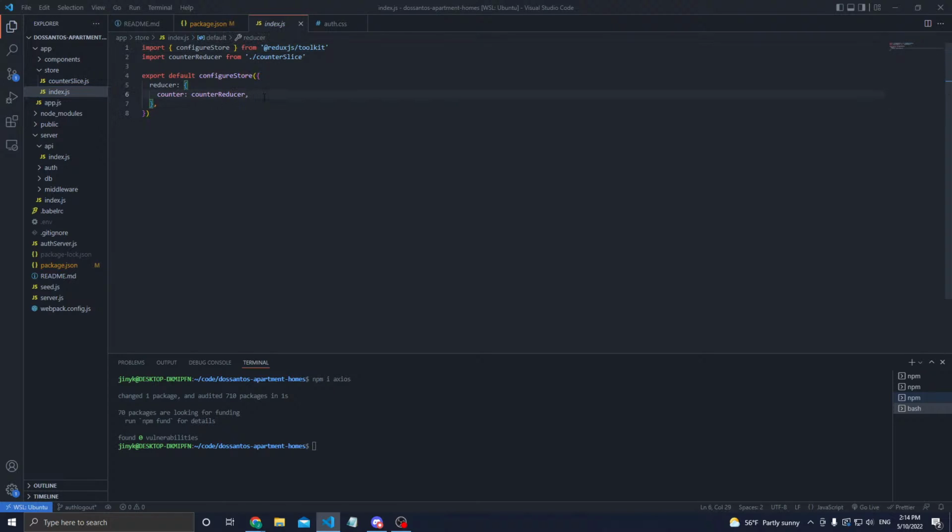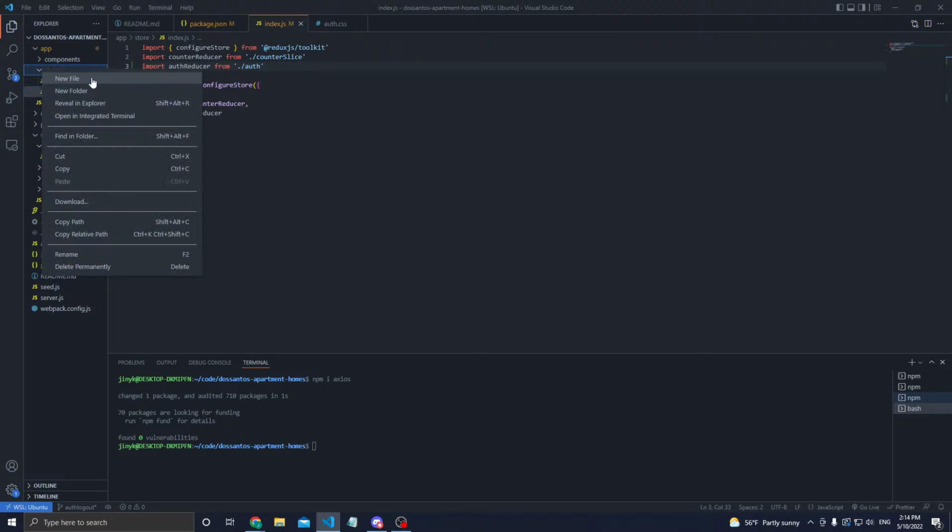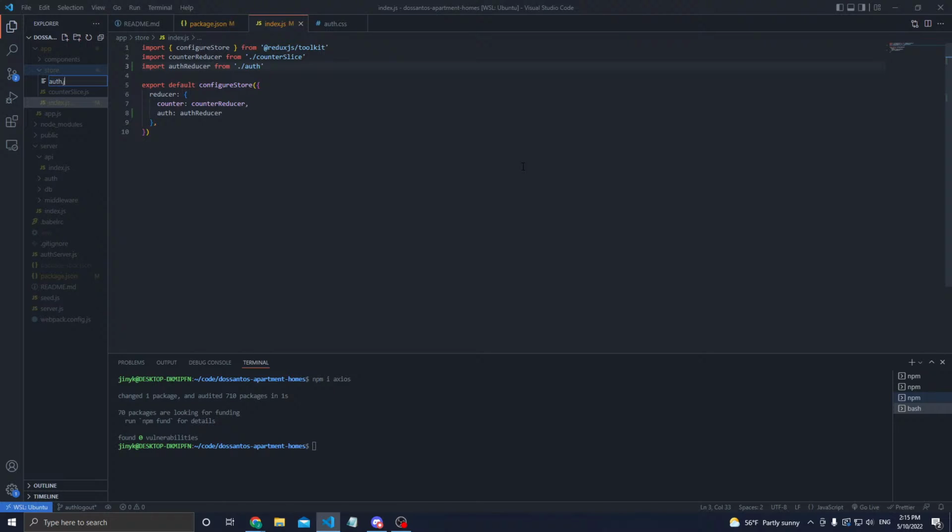So I can say auth reducer, and import auth reducer from auth. I'm going to save this. Obviously, auth reducer doesn't exist, so I'm going to have to create a new file called auth.js.